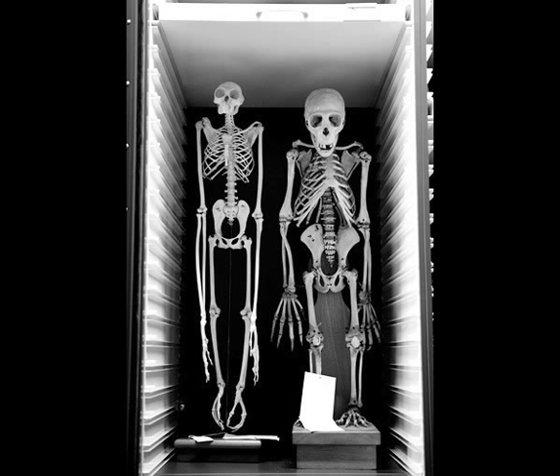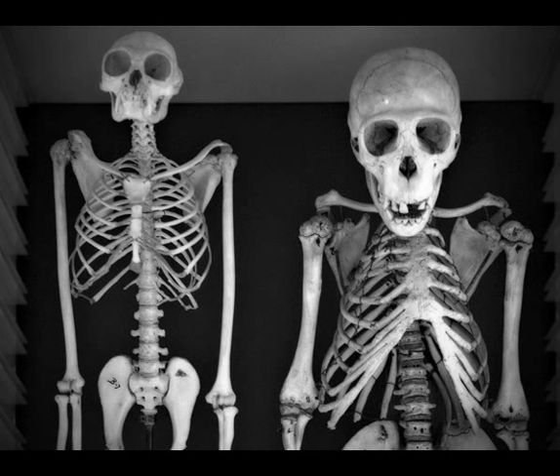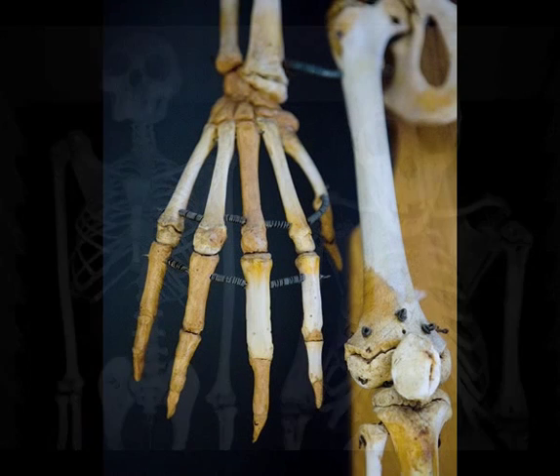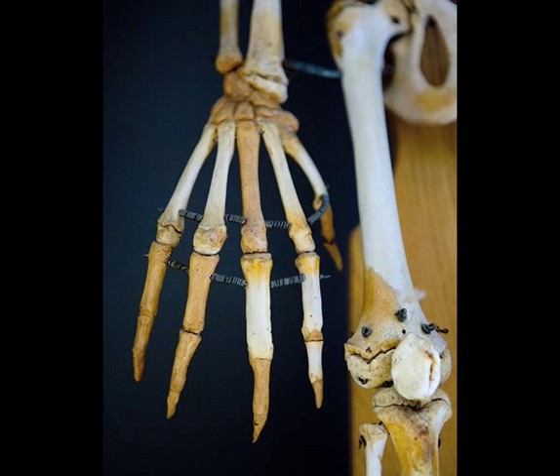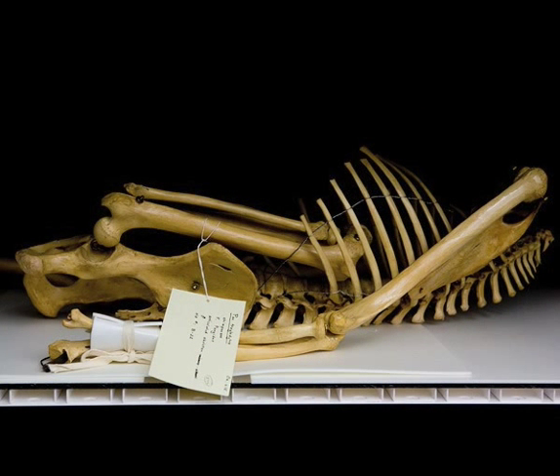Gibbons live in very small populations in some parts of Asia. And the chimpanzee on the right is a juvenile animal — it was less than three or four years old when it died. These two animals are a great example of specimens that we want to take care of particularly well, because it would be illegal now to collect the bodies of either of these. They both live in very small populations in the wild, and the killing of them is highly regulated, as it should be. So when museums have animals like this in their teaching collection, it serves them well to take care of them as best they can. That's one of the reasons why we keep these in a sealed cabinet — the cabinet will keep out bugs and protect them from light and dust. Hopefully we can make them last for many more generations of Amherst students to study. Thank you.